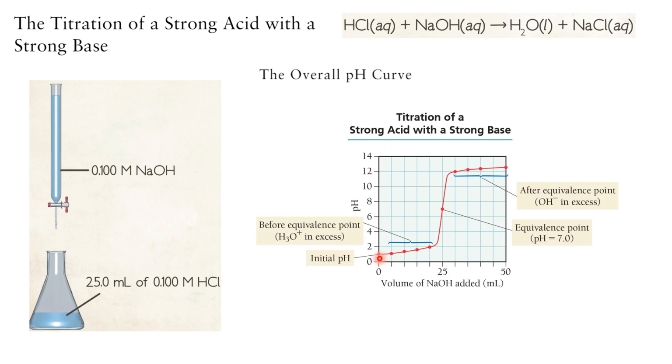We draw the line, and notice this is our initial pH before we added any base. And then we started adding some base, and notice that at this point we still had H3O in excess, right? We didn't consume all of the H3O that was in here. So we're before the equivalence point here. Now we reach the equivalence point. It's always going to be 7, right? For a titration of a strong acid with a strong base. And then after the equivalence point, the OH minus is in excess, right? So that's just to summarize the pH curve and how we were able to do various types of math to get to the pHs at every single point here, okay?